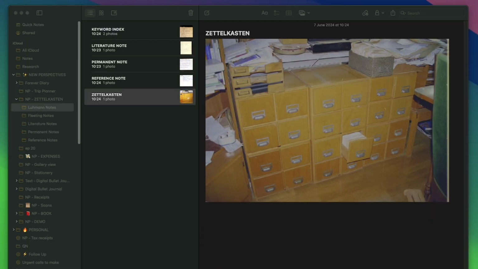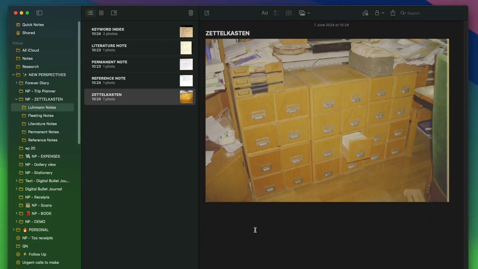Before we do that, let's have a look at how the system worked, so we can define how to adapt it to Apple Notes. The first thing to notice is that, as you can see here, the Zettelkasten was a very simple thing. It's just really a chest of drawers full of index cards. Those cards were of different types, but the most important type were the so-called permanent notes. These are ideas or maybe summaries of other cards that were present in the system that Luhmann would write manually.